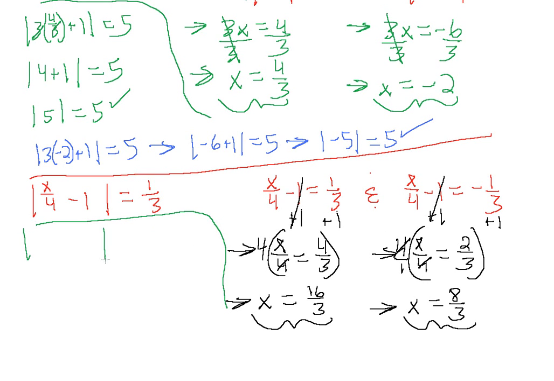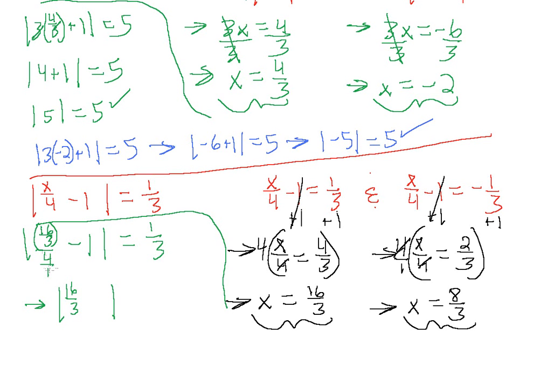Let's plug in 16 over 3 first. So we have x is 16 over 3. Let's put it in parentheses so we're clarifying that we're substituting in. We have 4 on the bottom. Let's go ahead and make that 4 over 1 so we can make the next step a little more simple. Everything stays the same, so we have the absolute value of 16 over 3.